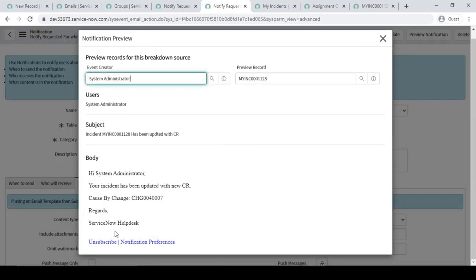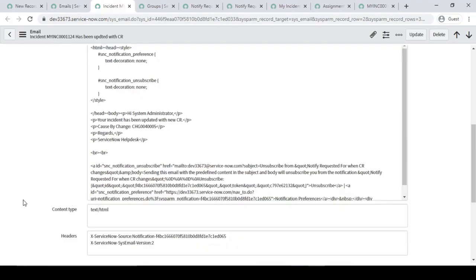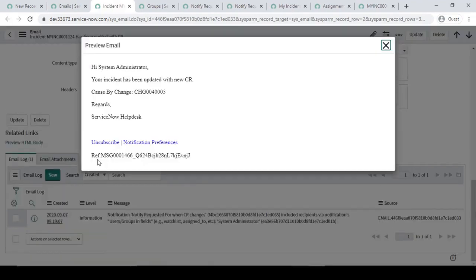So basically here there is no watermark. It will get attached with each and every email, like MSG something it was there. So let me go to the emails and from here we can check it, right? So here we will do the preview. So this is the watermark.